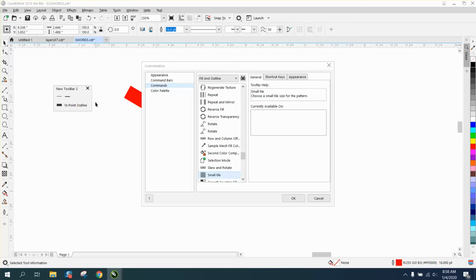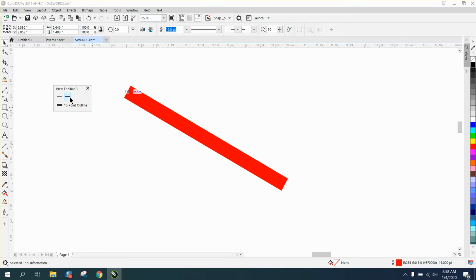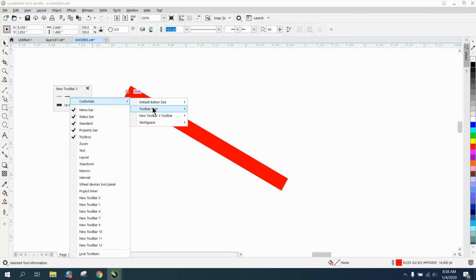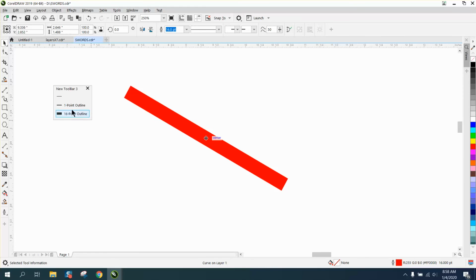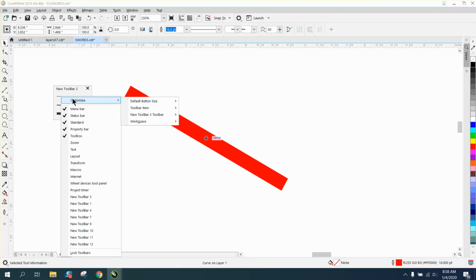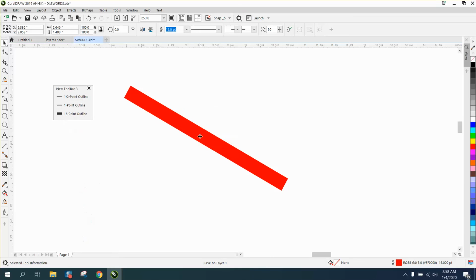Now they're in order. Now, like we did in the previous one, you can click on this line and right click. Let's get out of this. We're going to hit OK so they'll stay there. Right click on this line, customize toolbar item. It's just going to do that one item to the right of the image. Right click, customize toolbar item, caption to the right. So now we have them in order, and we can still add any line you want.